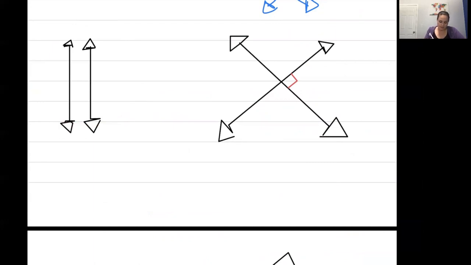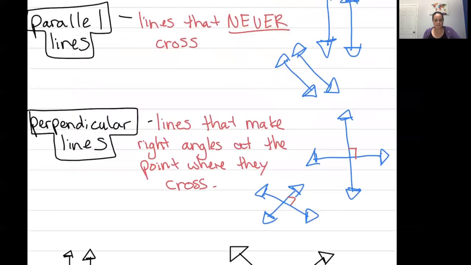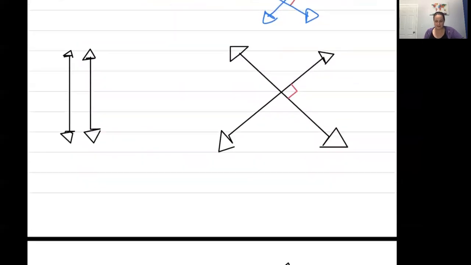And I would just take my ruler and I would draw a little bit longer to test my theory. And I see, man, I keep drawing longer and longer lines with that, and they don't seem to be doing anything. They just keep going and they never touch. Well, if we look back at our definition, which lines never touch or never cross? You're right, parallel lines. So we would call this set of lines parallel lines.